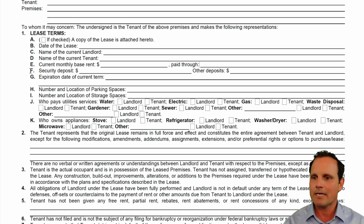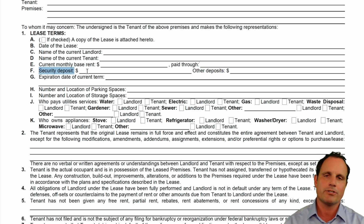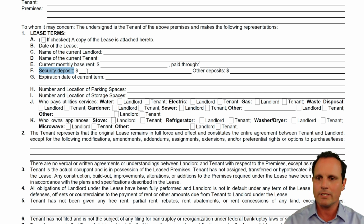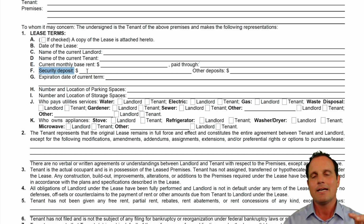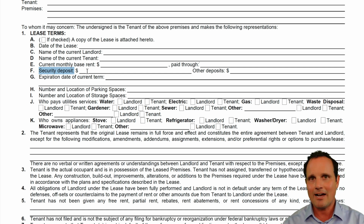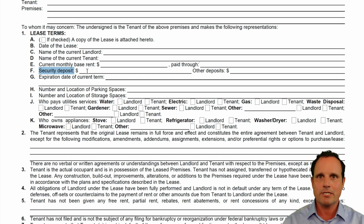So then the security deposit. I can't tell you how important this one is. Get the security deposit on there. It says other deposits. I just put everything into the security deposit that the landlord actually took. So if they took a security plus a cleaning deposit and key deposit, roll it into one and put it on this line. And this is also important because if for whatever reason the tenant thinks they gave $2,000, the landlord thinks only $1,000, this is the time to hash it out when the deal's under contract, not after it's closed and the landlord's attempting to pay a deposit and then it's a new owner and you're fighting.